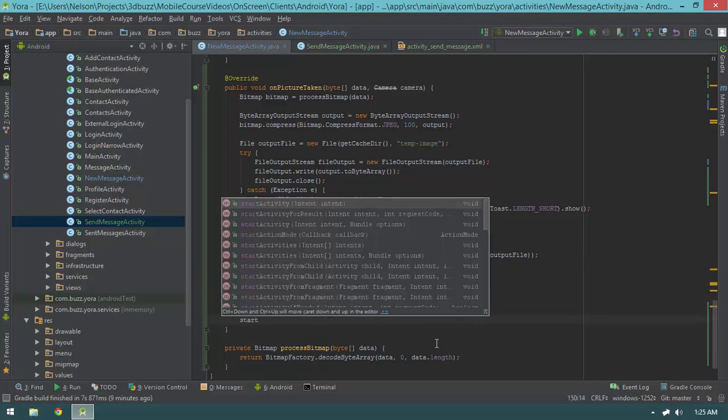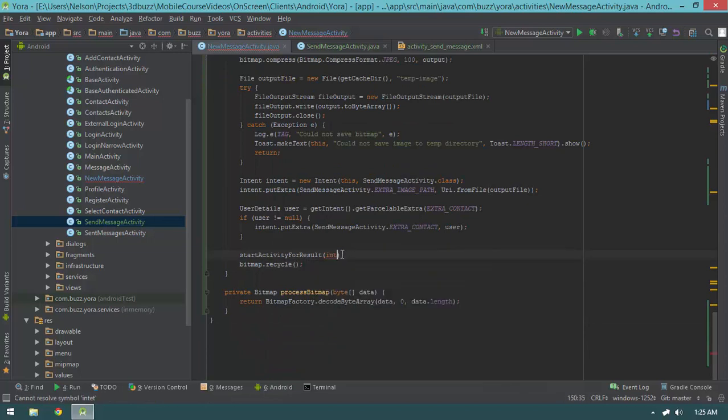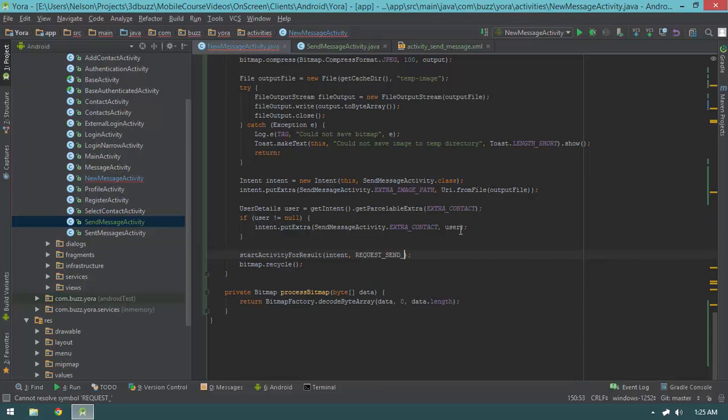Then all we have left is startActivityForResult, passing in intent, and we want to pass in REQUEST_SEND_MESSAGE, which I haven't written yet, and then we do bitmap.recycle to clean up the bitmap. So you'll always want to recycle the bitmap when you're done, so it releases, or potentially releases, native resources, depending on the implementation.